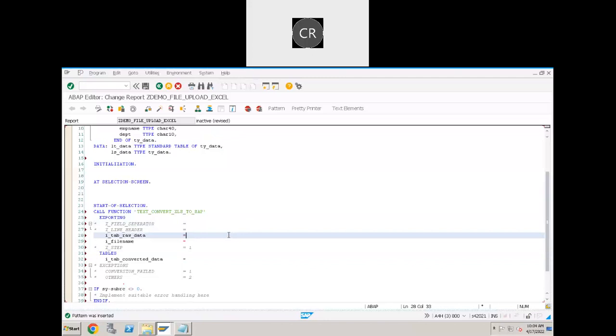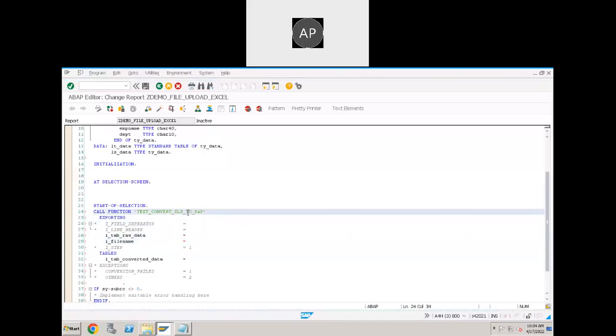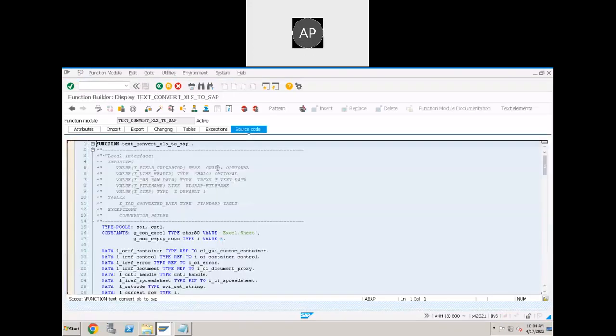For this, we need to define I_FILE_NAME. What is the type of I_FILE_NAME? Please check that importing parameter type. What is the type? File name. This is using RLGP_FILE_NAME type.